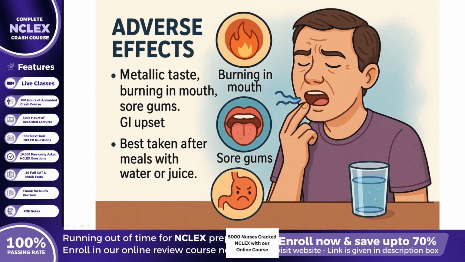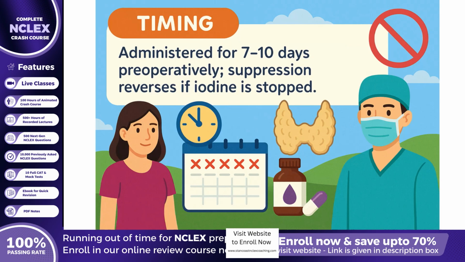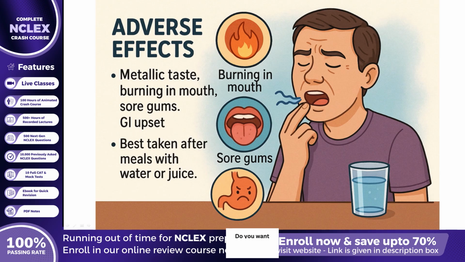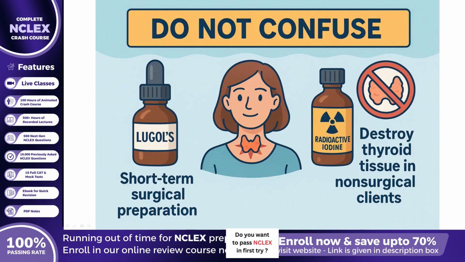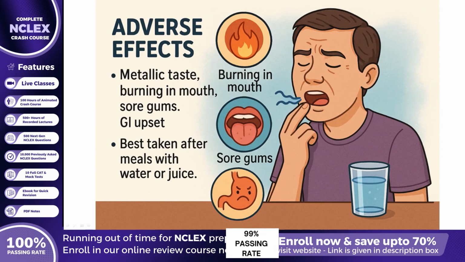Moving to option 2, decreasing the overall length of postoperative recovery time sounds attractive, but recovery is influenced by many factors including airway stability, wound healing, and complications. Lugol's solution contributes indirectly, but this is not its primary function. Shifting our attention to option 3, reducing vascularity to lower bleeding risk is both accurate and safety-focused. It also decreases the chance of thyroid storm, a dangerous complication after thyroid manipulation. This is why it is the best answer.